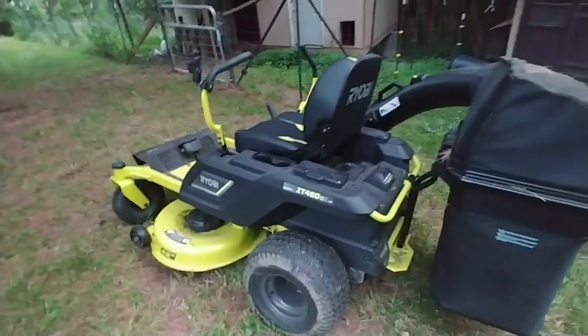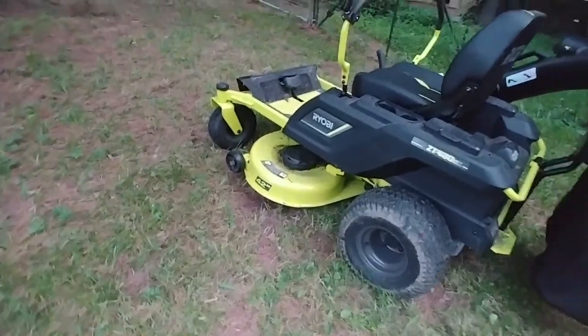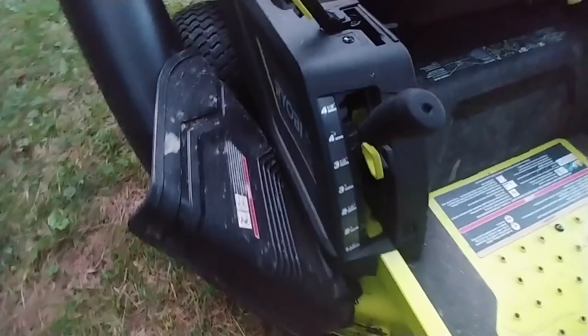All right, so anyways, I got the bagger on here and I just used the factory blades, and I've actually got it set pretty high because I didn't want the blades to hit anything. I've actually got it set at 4 inches. 4 inches tall. It don't look bad at 4 inches.